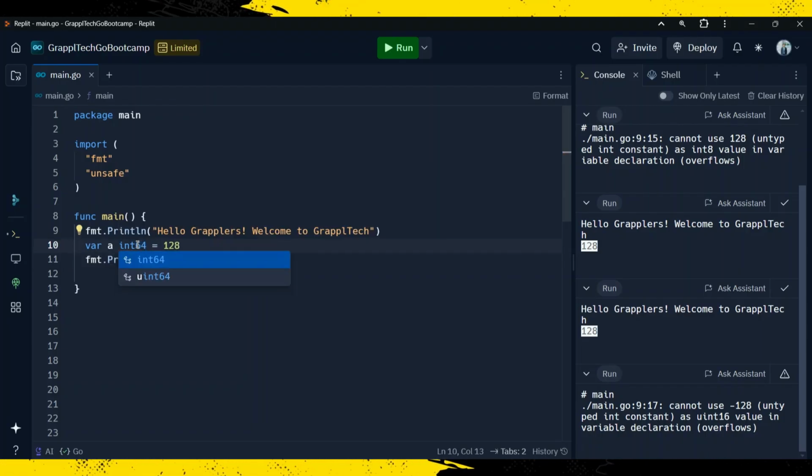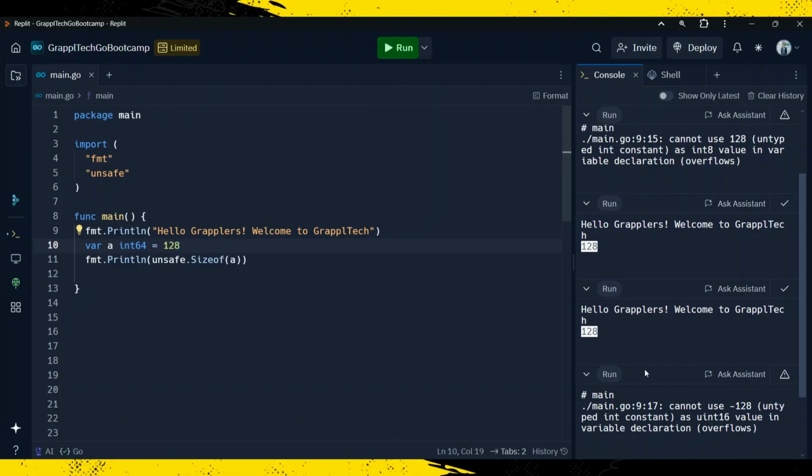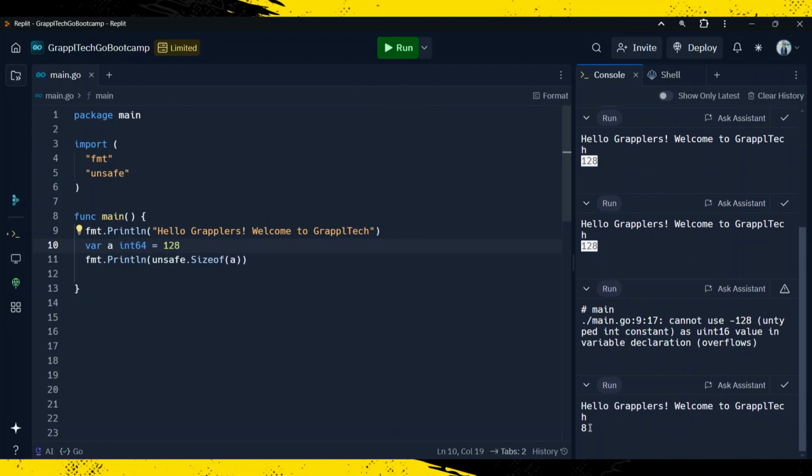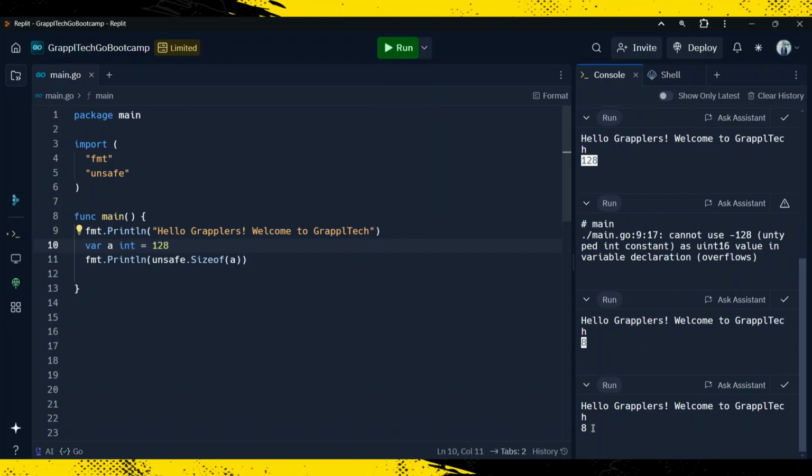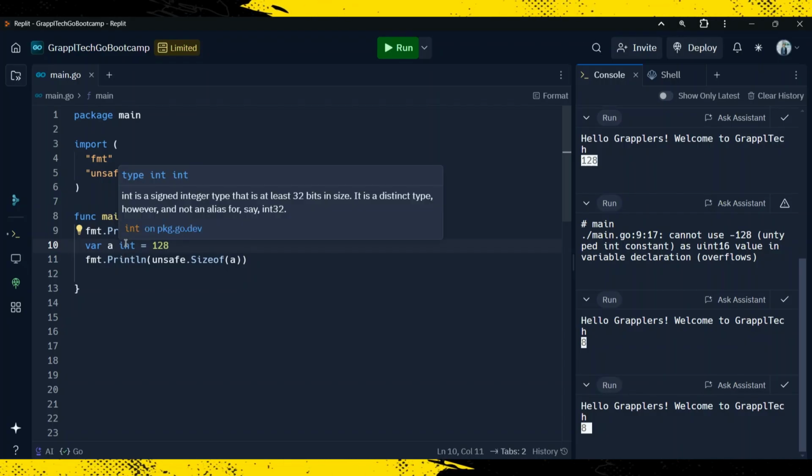Okay, so int 64. And now if I try to print this, you can see that it is storing 8 bytes of memory. And even if I remove the 64 and just run for int, we'll get the same output, because by default it is using int 64.